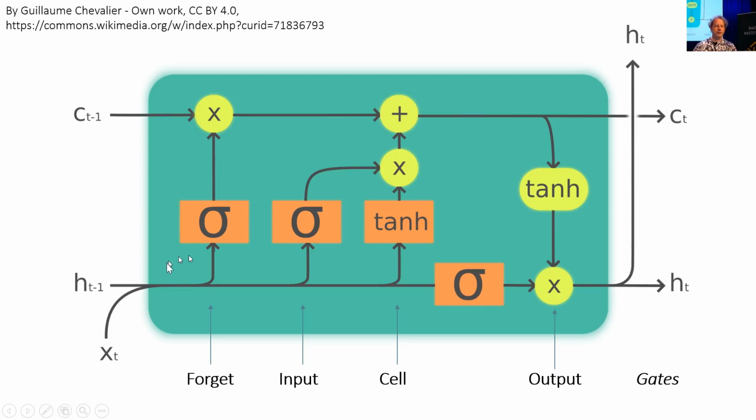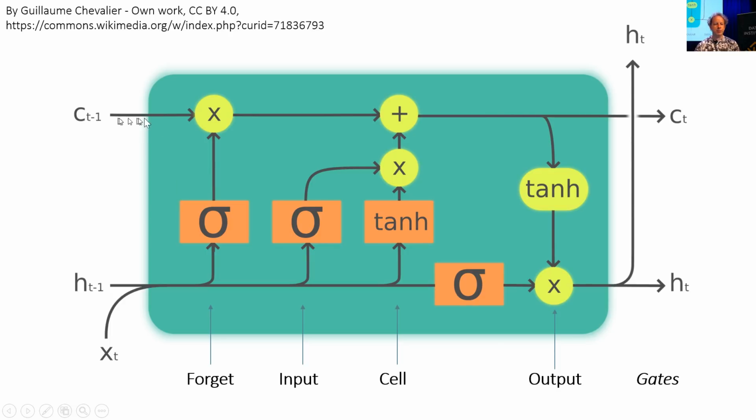So the first 1/4 of the activations will go through this path. The next will go through this path. The next will go through this path. The next will go through this path. So what this means is we kind of have like 4 little neural nets, effectively. And so this path goes through a sigmoid, and it hits this thing called the cell. Now this is the new thing. So the cell, just like hidden state, is just a rank 1 tensor, or for a mini batch, a rank 2 tensor. So it's just some activations.